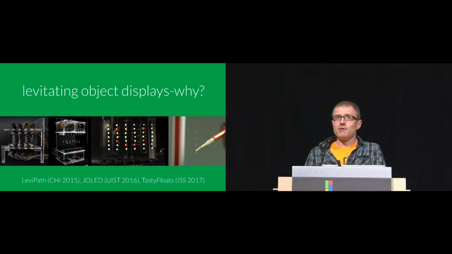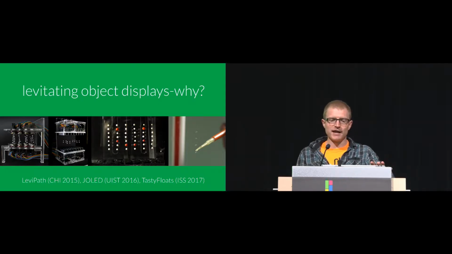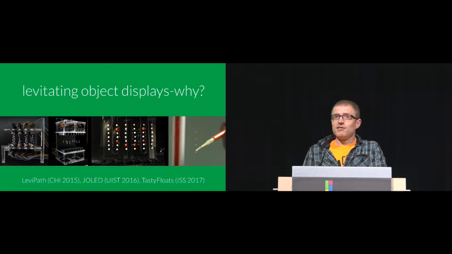These displays could also be combined with other types of display or media. So for example, you could have levitation in front of a normal screen or in front of paper to add an extra controlled level of depth for that display. Users can also reach inside the display volume and can perform other interactions within that space. So new interaction techniques and applications could be built where users manipulate physical objects inside the display. So they use the space between and around the pixels in some meaningful way.